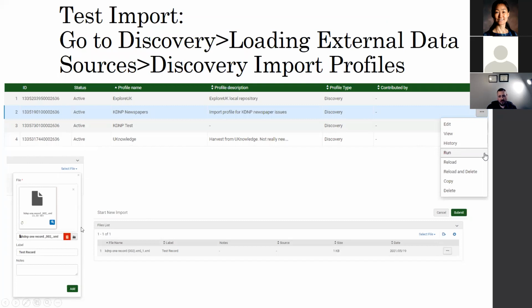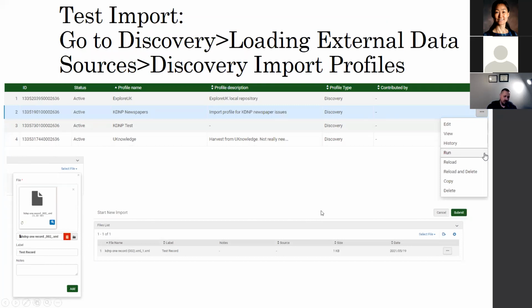Again, use Browse, or I think you can click and drag that in if you have it open too, but I always just use Browse. To bring up the file, label the file, click Add. And once you have that file over here, you'll see it after you add it in, then you click Submit.